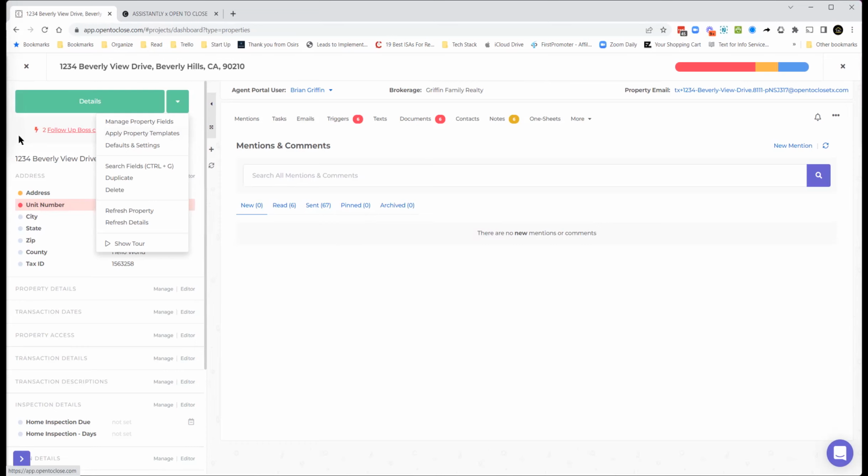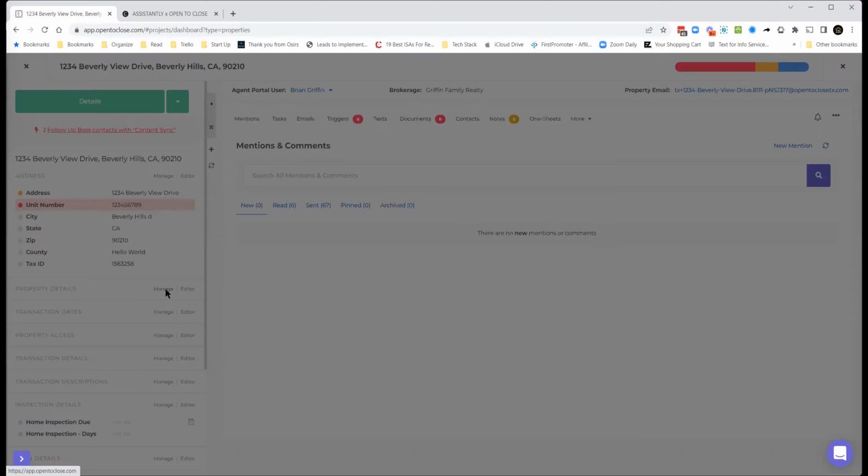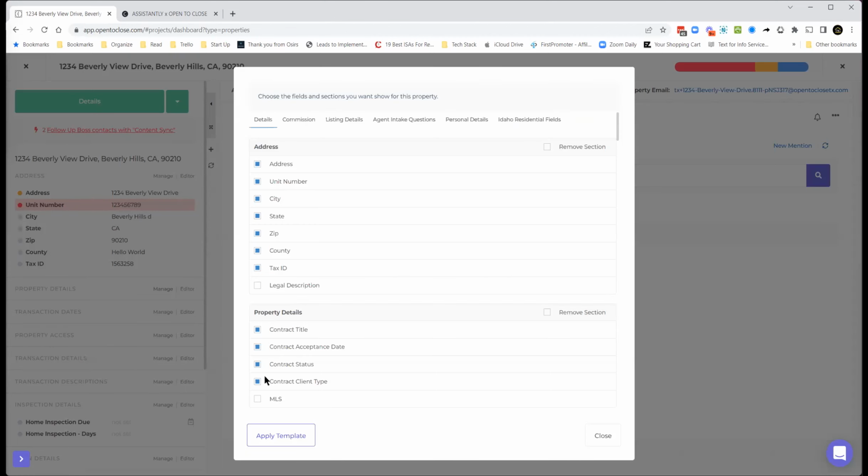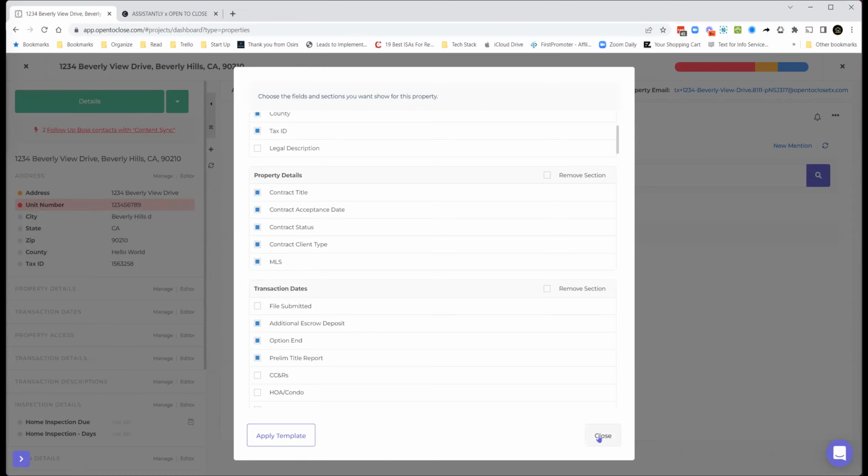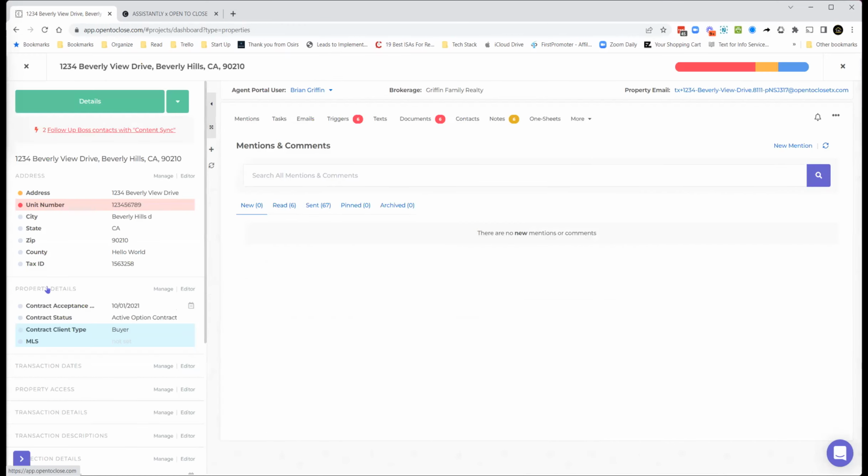And then managing your fields, you can do that here, but we also added it down here now. So let's say one of your dates didn't calculate and you're wondering why. Well, maybe one of your fields didn't come into the transaction that was supposed to. So you have to check your intake forms, but for a quick fix you can also just come in here and say, whoops, I forgot to add the MLS number. And then I will close this. And now the MLS number is in here and I can add it. And hopefully that will calculate my date. That wouldn't make sense, obviously, but you know what I'm saying? If this is contingent upon calculating a date and you don't have that field in the transaction, it's not going to calculate. So sometimes that happens while you're working out your intake forms. You're going to have to just test until you get it where it's working very well.